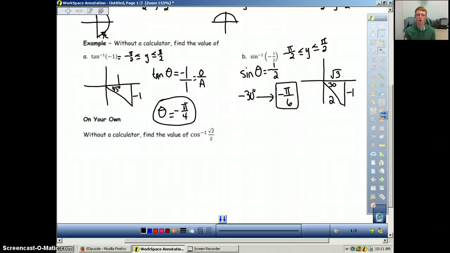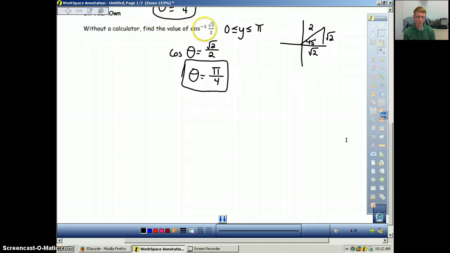Okay, and that's really what you're doing. You want to be able to first identify where the triangle will be, then identify the angle of what that triangle will be, and then convert it into radians at the end. Okay, so you have one down here to try on your own. Try and use the examples from above and what we did and see if you can get that, and we will see how you do.